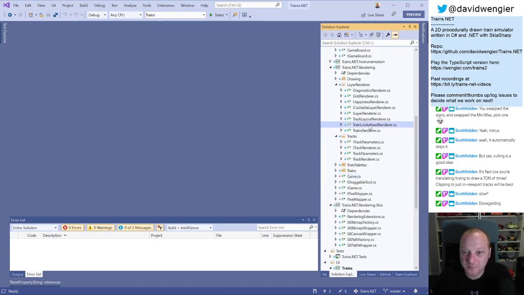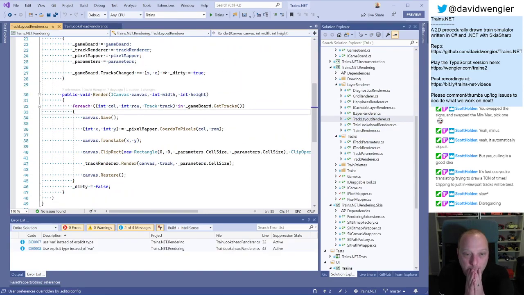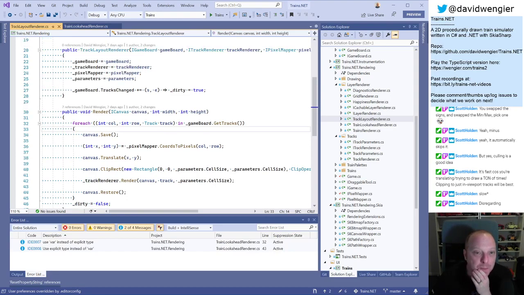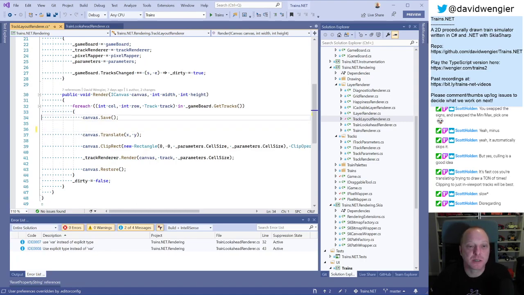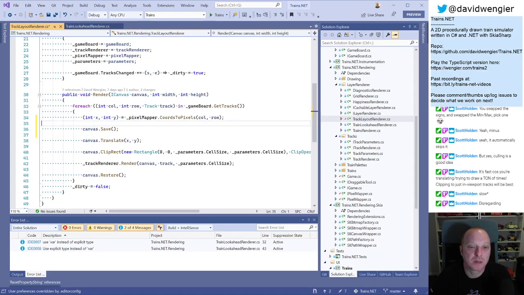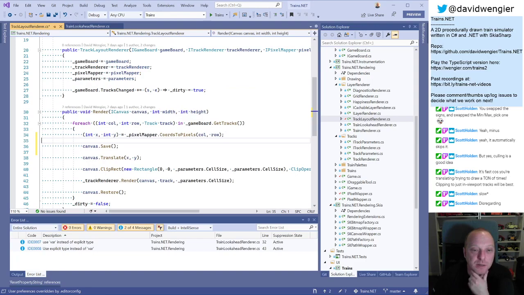I hope. Wrong one. We have our pixel mapper. So actually, we don't know the... oh, we do know the width and height.